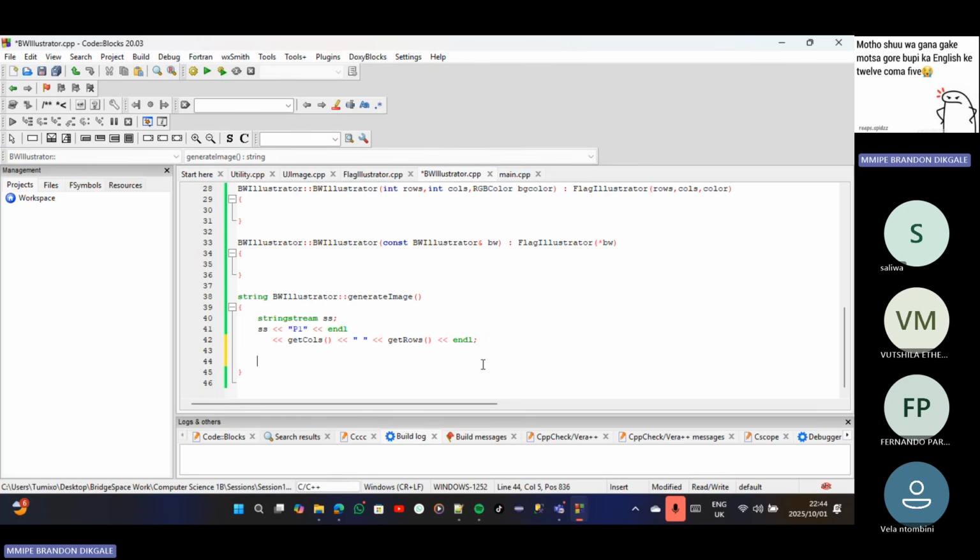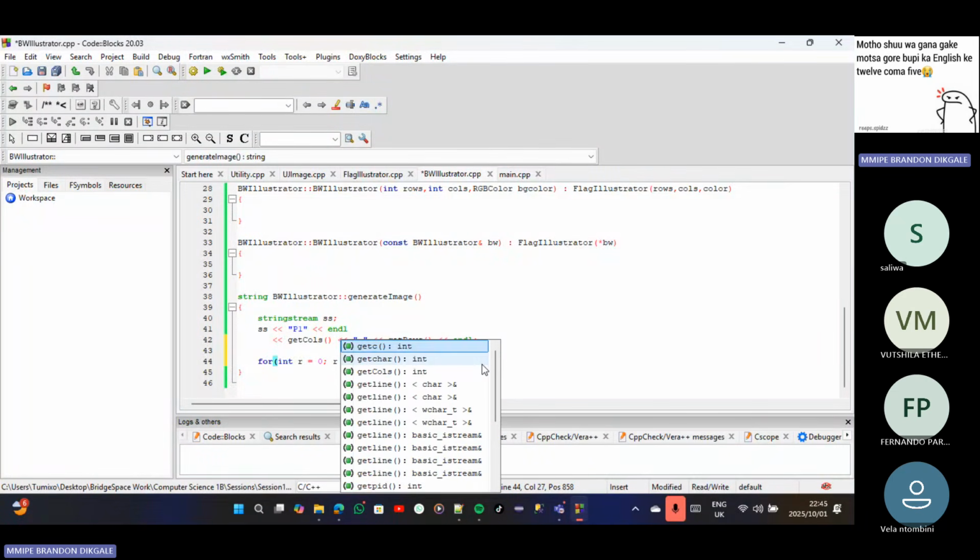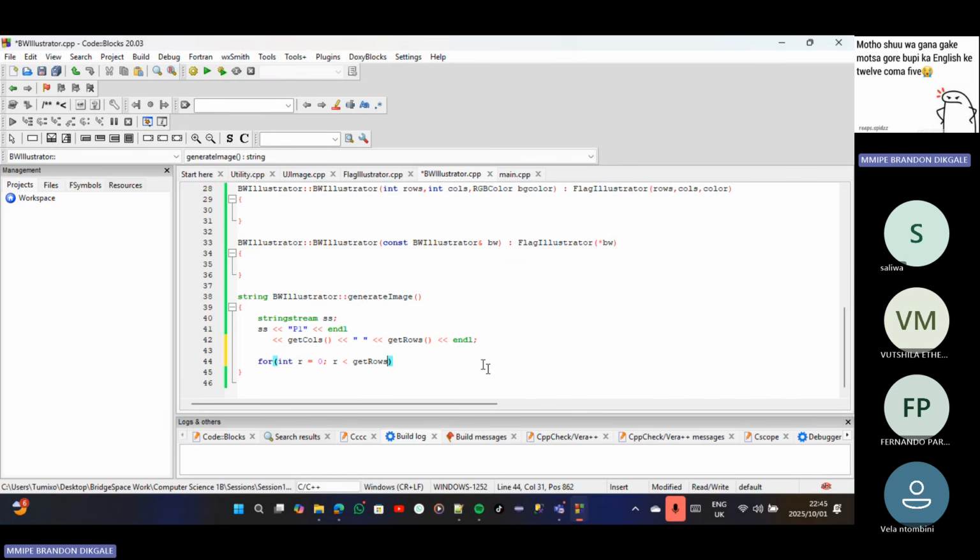So now what we're gonna do is that we're gonna loop through our grid. So int r is equal to 0 and r is less than get rows. If you want, you can just store them.